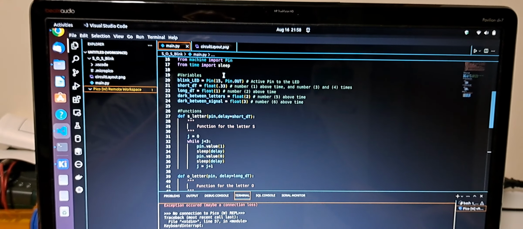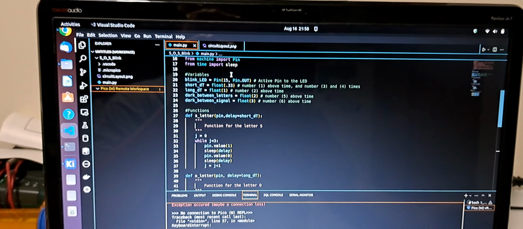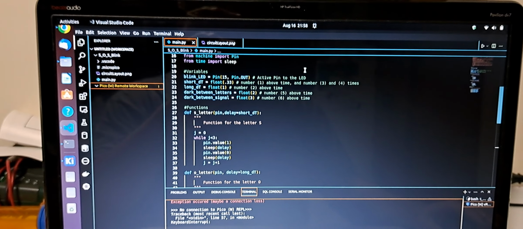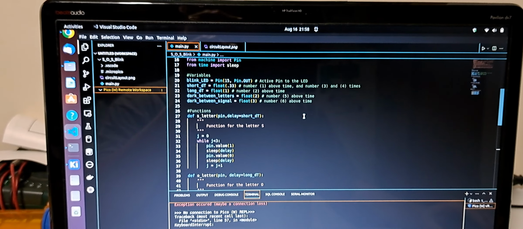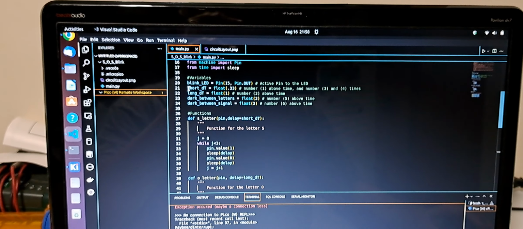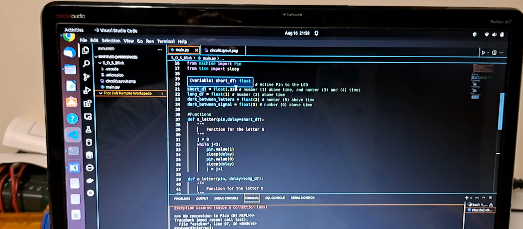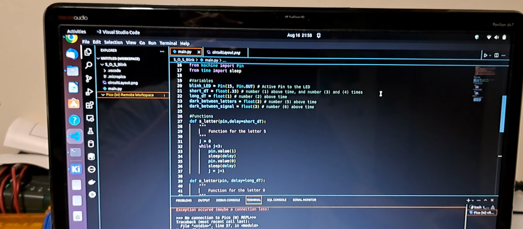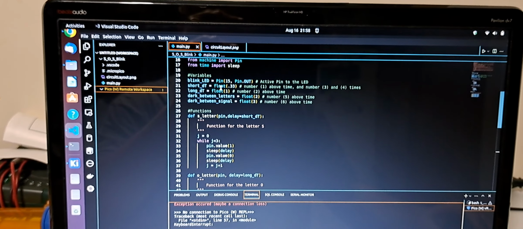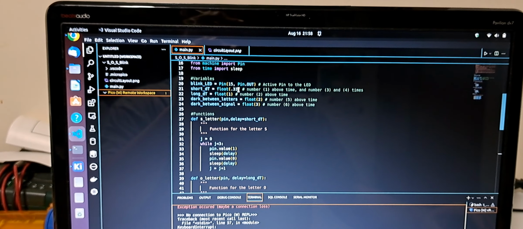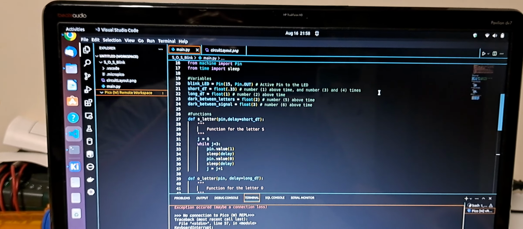Same one as Paul did for the lesson. I'm doing an out because that's where we want to send the data out to the pin to tell it to come on. Then I'm declaring for my sleep a float 0.33, which would be 1/3 of a second.